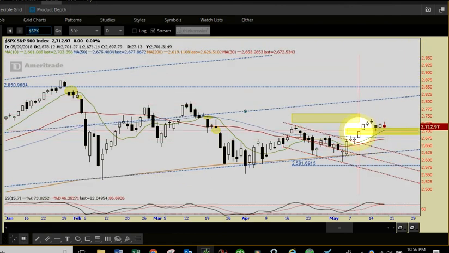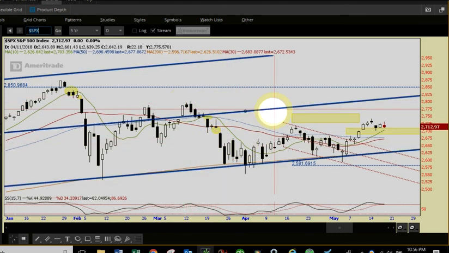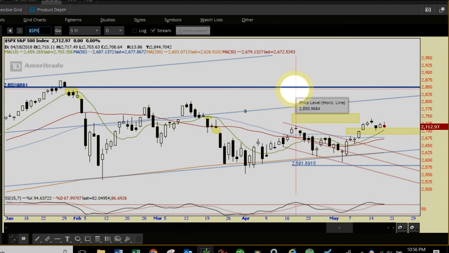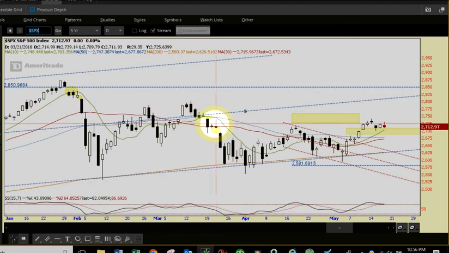Or it could just rally from here and start making higher highs, higher lows, all the way up. But again, I want to stress the internals at these turns are not where they would normally be if we were expecting the uptrend to continue. Okay, so I just want to make that clear.